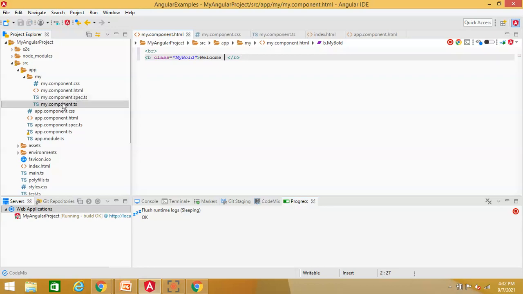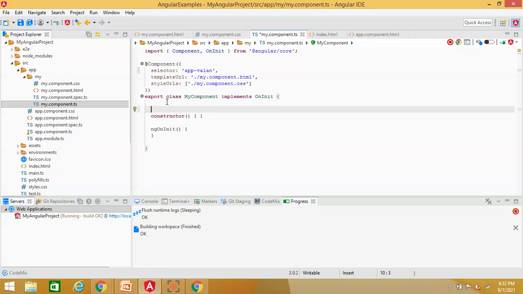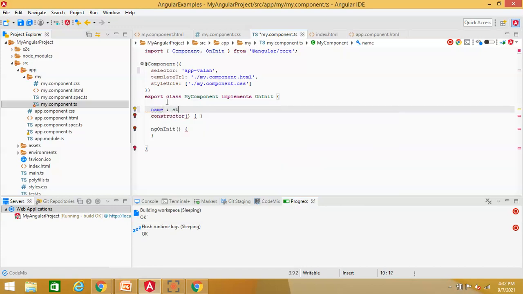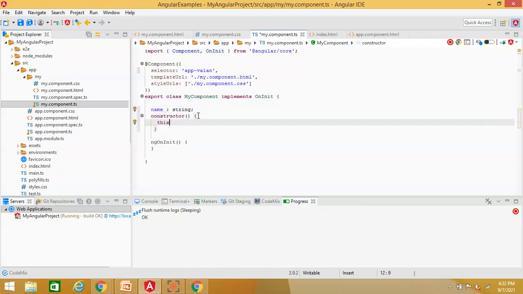You can go to your component.ts file, and I'm going to declare a variable. Name of the variable is, let it be name, and type of the variable is string. And it's not Java code, it's TypeScript code. That's why the s is small. And I have a constructor. In the constructor, I will say this.name equals, let it be one.